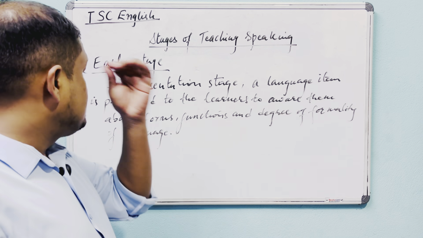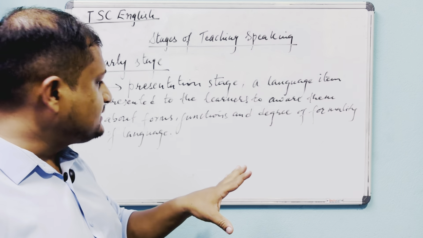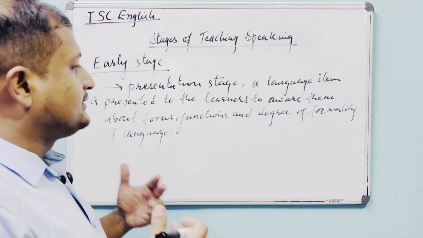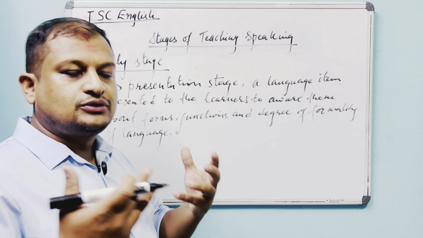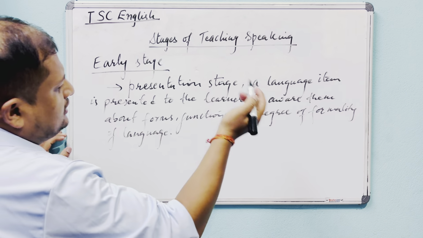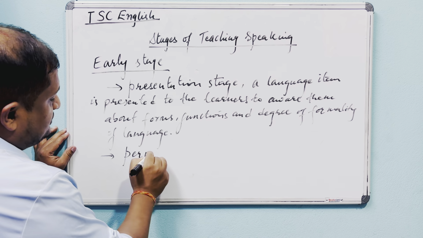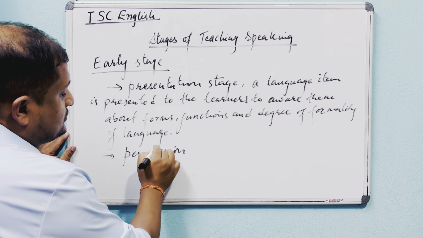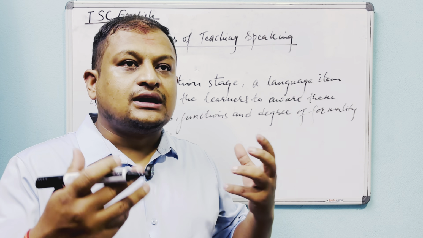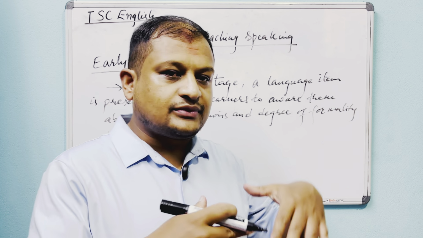So, in the presentation stage, the very first stage, what do they do? The teacher presents the language item, the students try to understand, and they try to use it accurately whenever they are told to speak or to play a role when any context is created. So they learn various language functions such as asking for permission, how to ask for permission. They will learn: Will you please allow me to do this? Will you please allow me to speak? Or May I? Those kinds of structures will be taught to them.